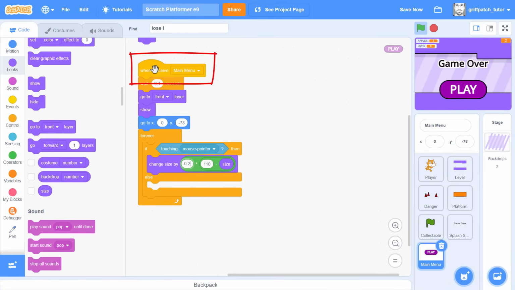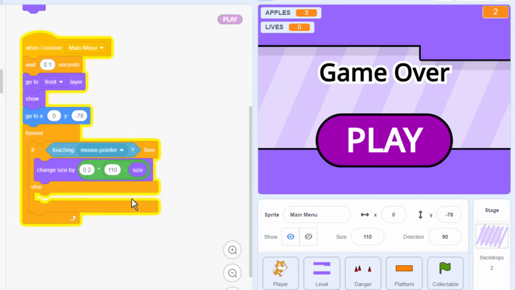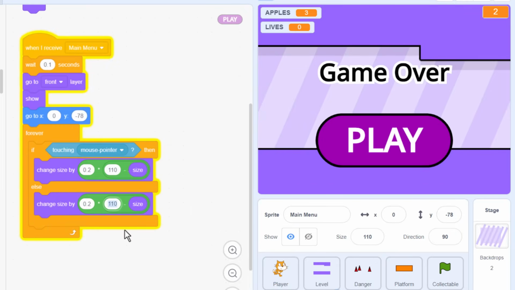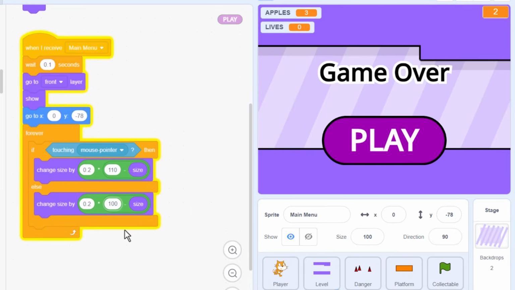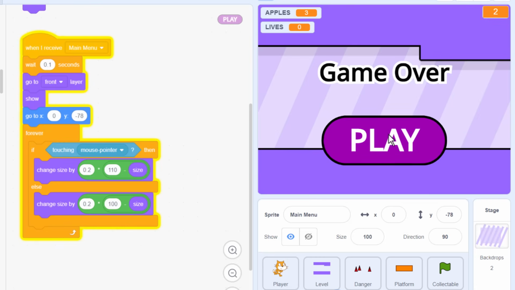A quick test by clicking on the script, and then watch me hover over the button. Nice, it grew! Very smooth. Now we just need it to shrink back down again when we leave it alone. Duplicate the change script into the else block, and we want a target size of 100 to return the button to its regular size. There we go. Now we can play with this button all we like.